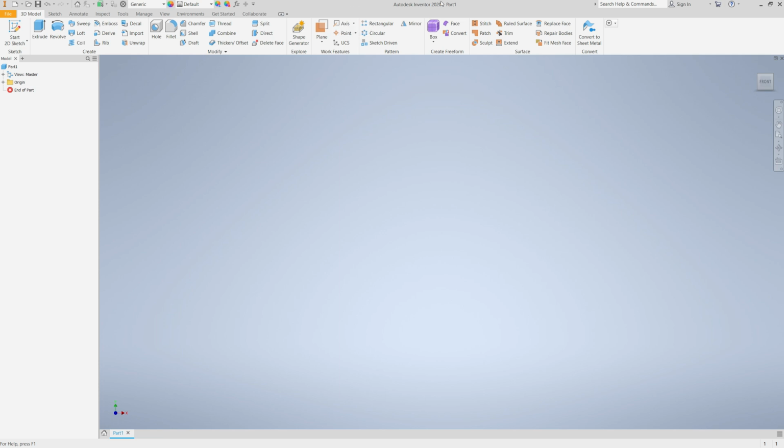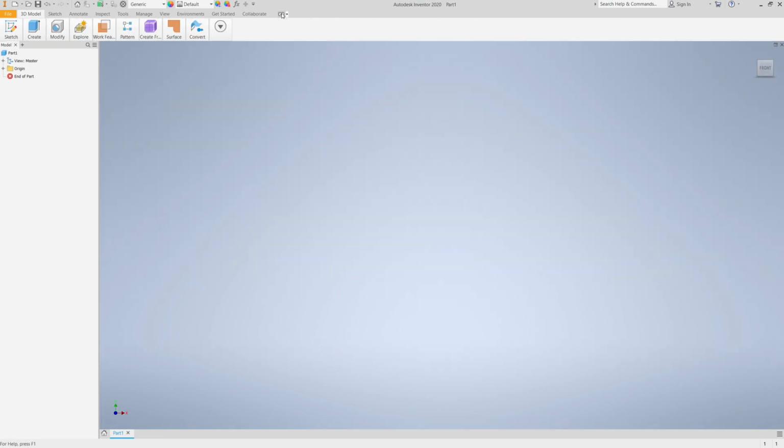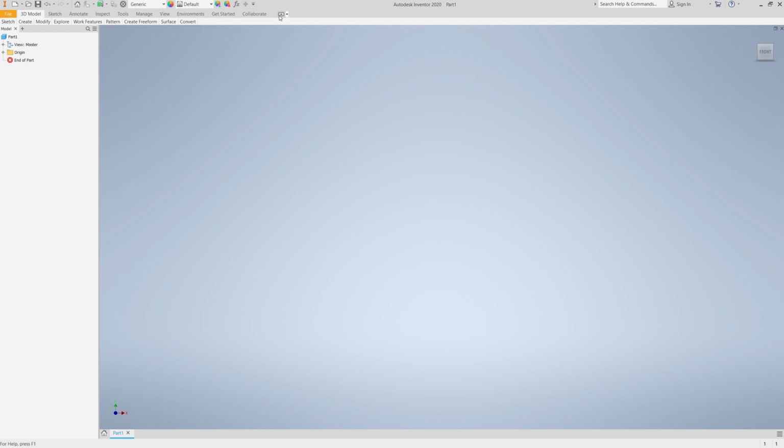So let's say this is your default interface for your Autodesk Inventor. In this case, I'm using the Autodesk Inventor as an illustration. So let's say I have this default interface, but you mistakenly close this toggle and you also mistakenly close this menu, right? So let's say you pressed this portion over here to close all this menu. Don't get panicked, don't get afraid, you've not actually messed up your software.